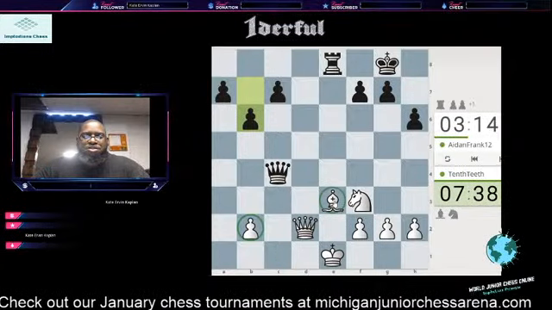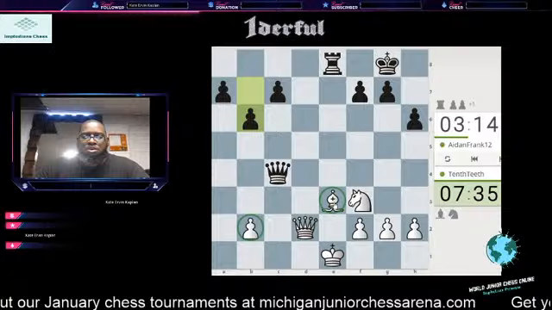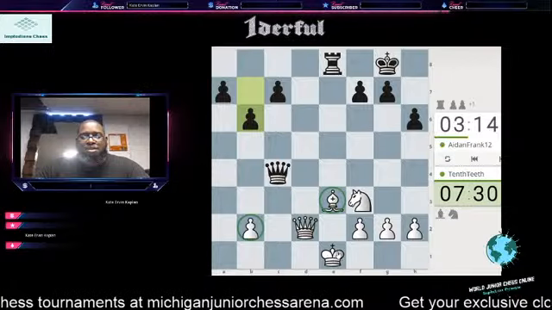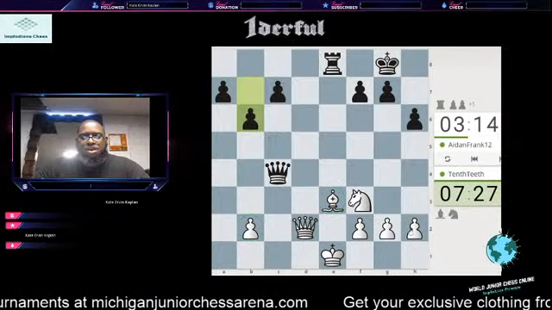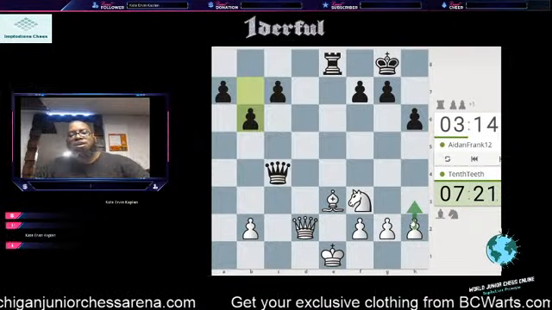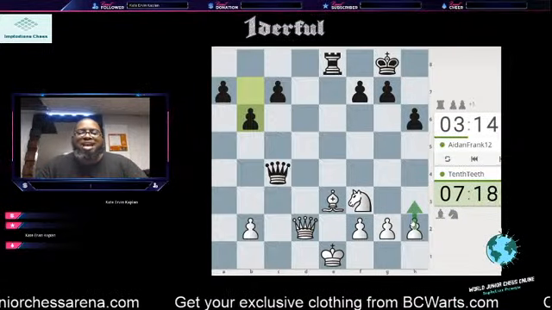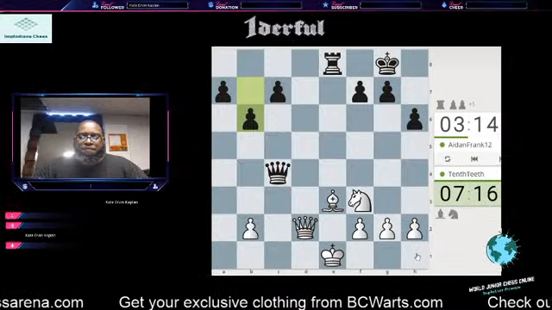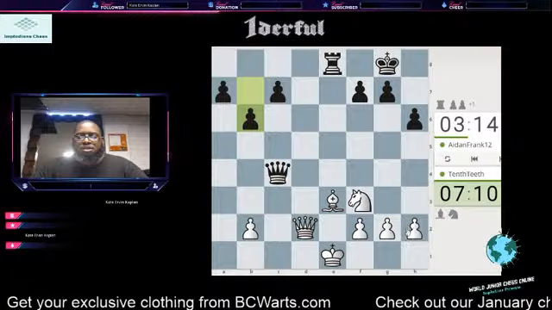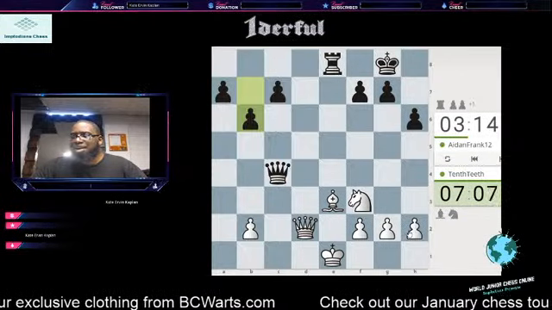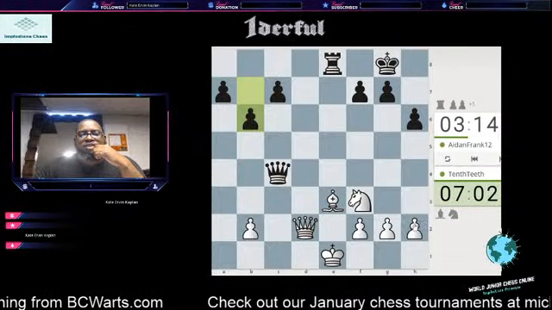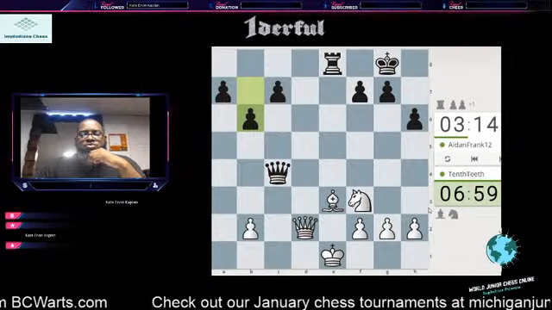Okay. Right now, the bishop on e3 is pinned. So that's unfortunate for 10th Teeth because you don't want that pin. I think he probably should have gone to g1 and gave himself a luft. A luft is where you move a pawn and you give your king a way to escape in case any other attacks happen on the back rank, which would be the first rank here. So you don't want to get checkmated on the back rank. So a luft will help your king have the ability to escape. And so 10th Teeth, to his advantage, has a 7 minutes to 3 minutes time advantage.